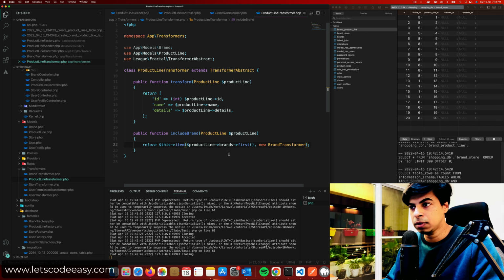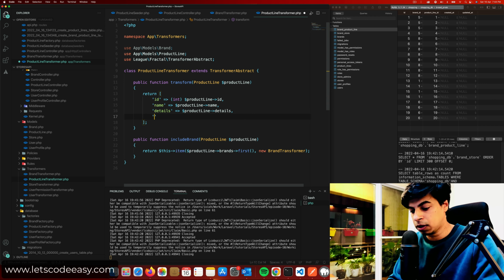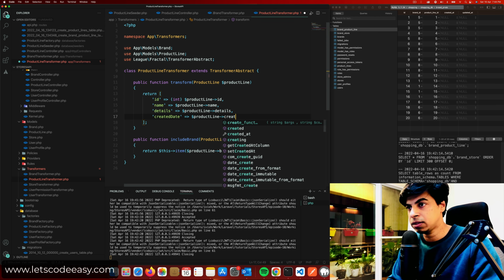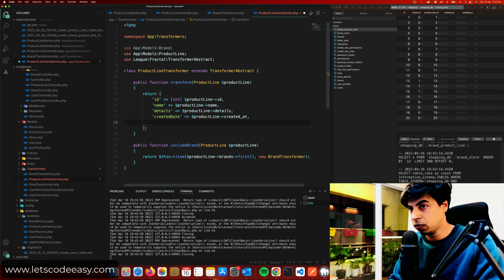And what else is needed? This is done, this is done. Let's say, like I was talking about, if you also need the created date, you can even do that. You can just pick up the date from the date timestamp and then respond back with created at. So I'm not going to do that. Let's say if you need all of this for updated date, if you need all of this data for sorting or something, use that.